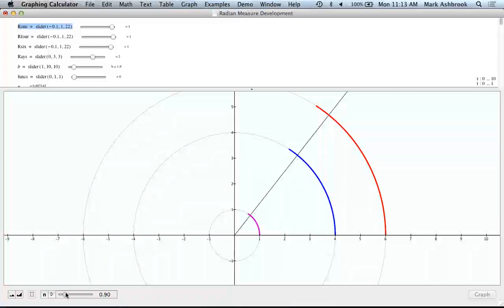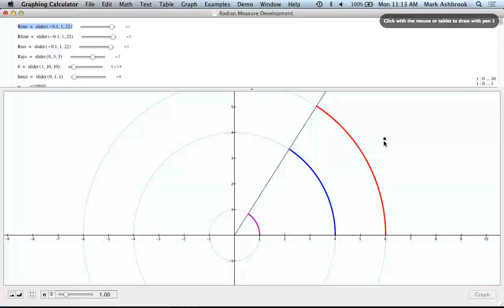So they all mark off the same percentage of their own circle, right? So that gives us a consistent way of measuring angle. We can measure angle by what we call relative arc length. Since these are all different lengths in terms of the units of the axis, but they're all what? All of them are 1 radius length. This is the key to angle. All of those are 1 radius length on their own circle.